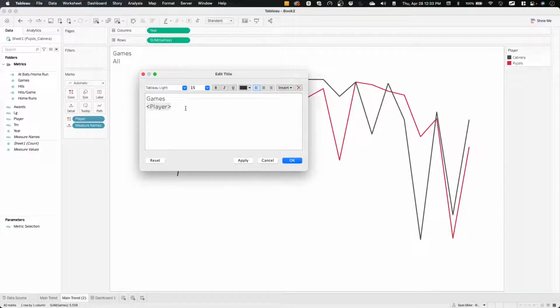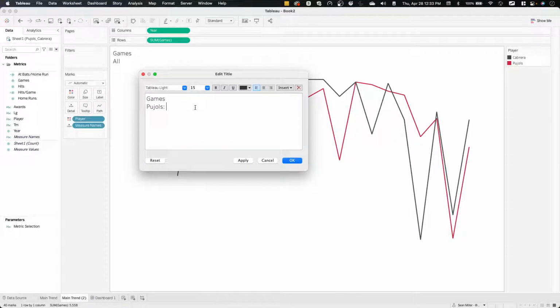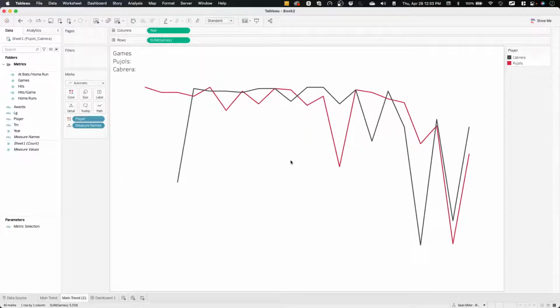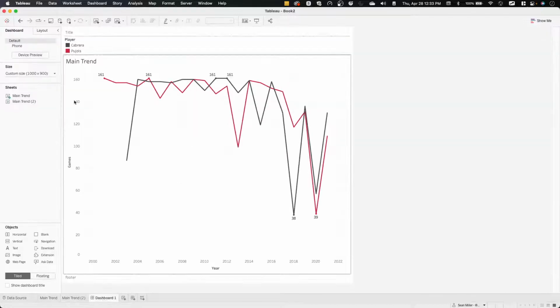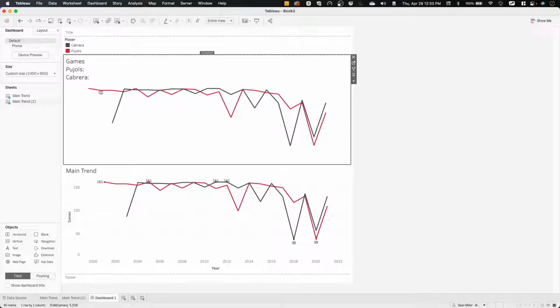So we'll just do Pujols and Cabrera. I'll just leave those there for right now. We'll do some formatting later if we need to. Put that there. All right, looks like those are just headers.